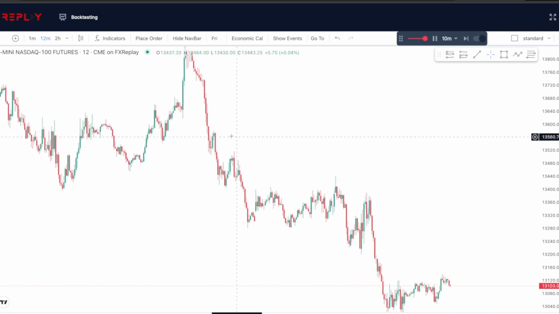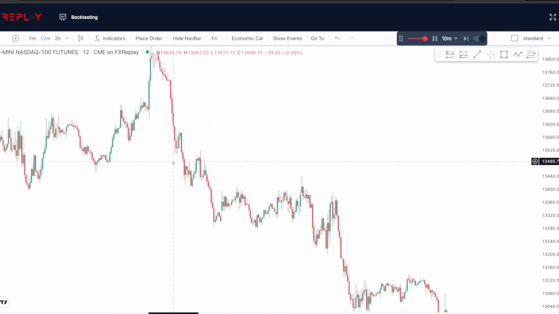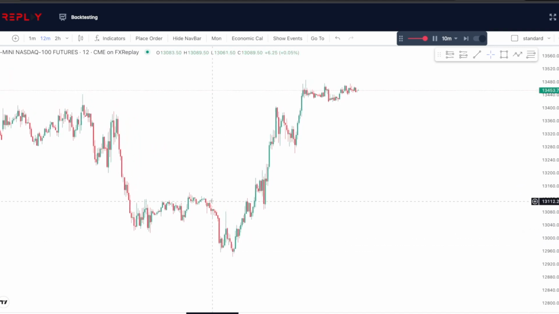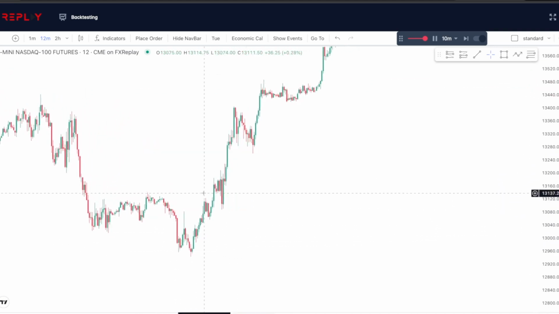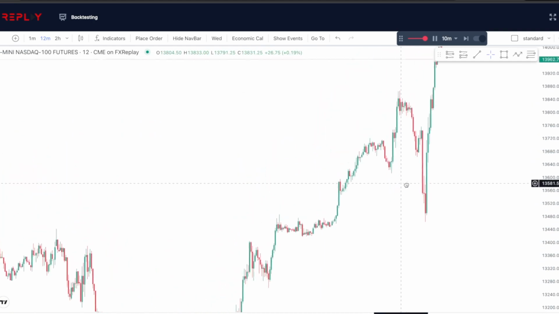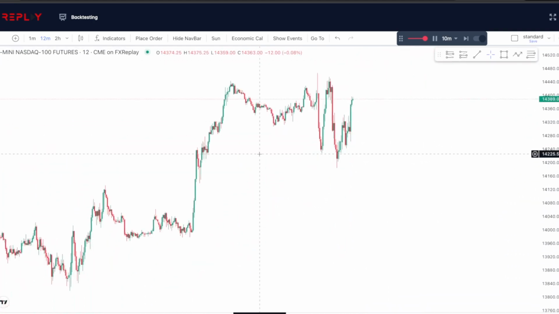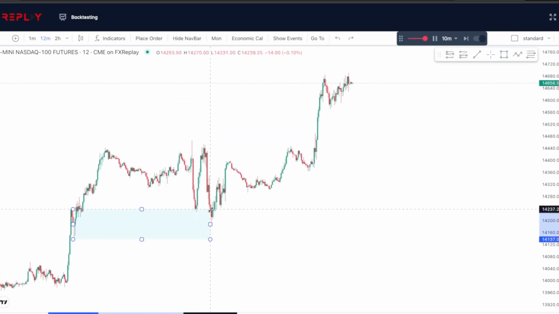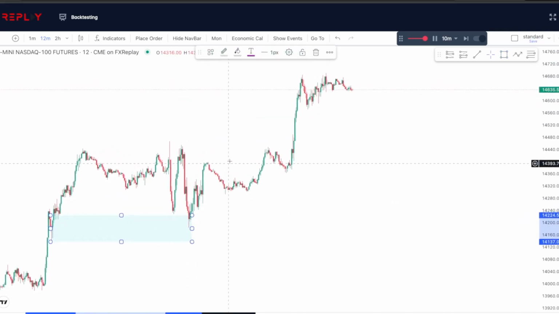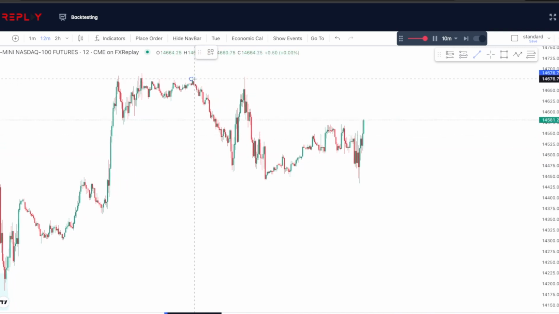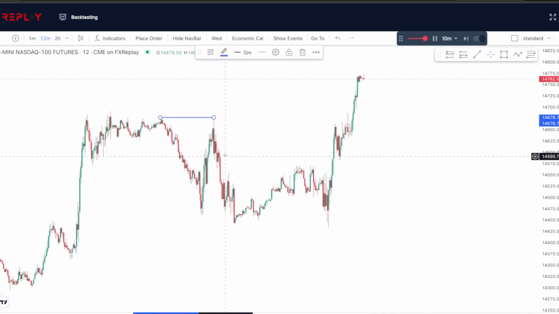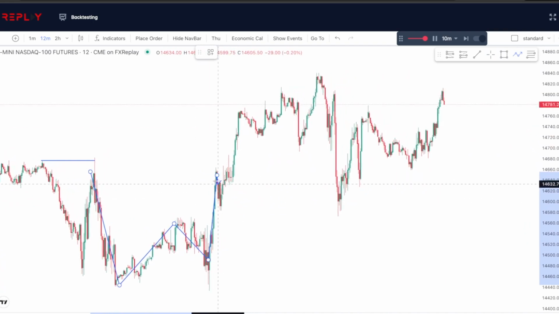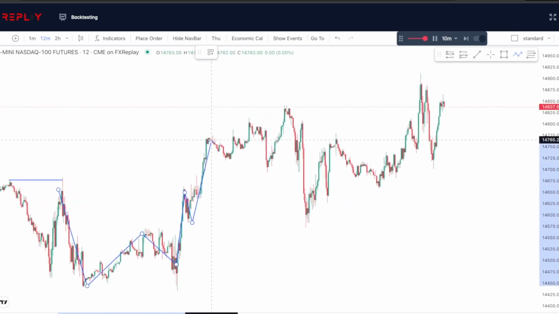And then on the flip side, you see this invisible zone get run and we slightly retrace and then we dump. And then you see this hump generate an invisible zone here that gets run through, and then we run 600 points, 700 points, 800 points. And you see price bounce off of this invisible zone, and then you drag it down and it bounces off the next one, and then it goes. You see price come and break the anchor, and then D and B. You start to see how this here is a hump and how price makes a decision right here with the patterns I just taught you to go higher.